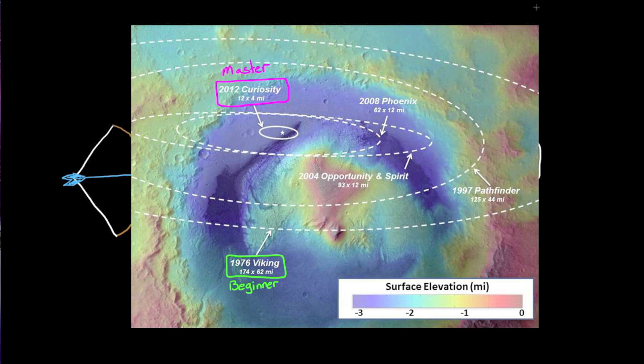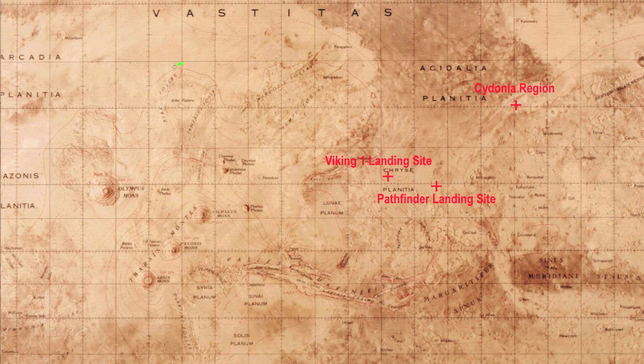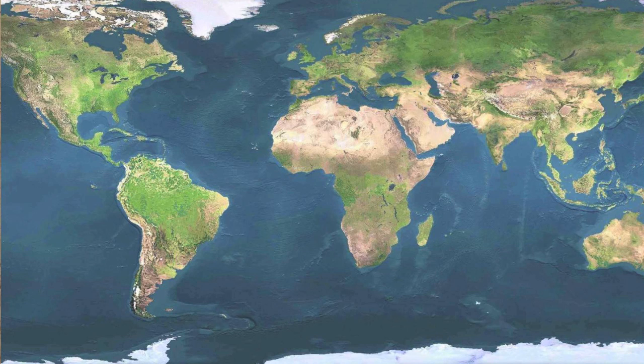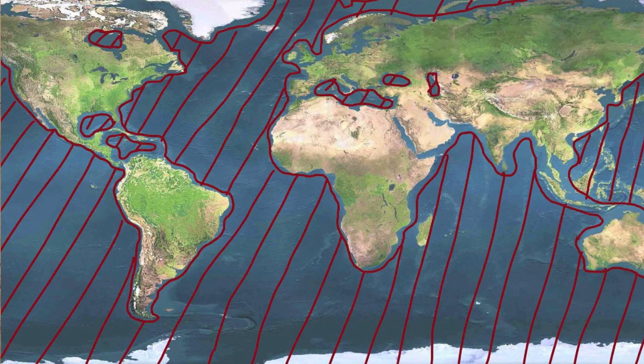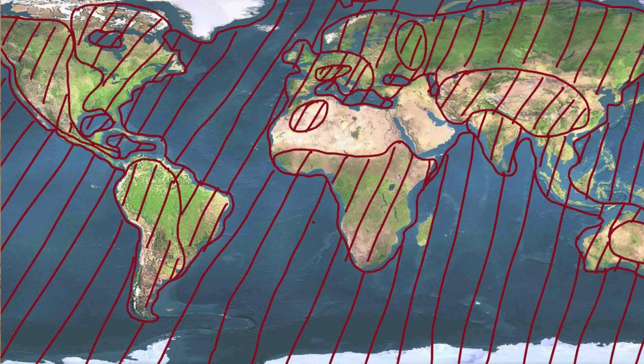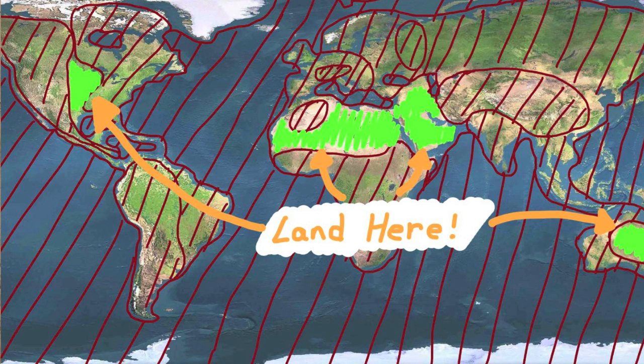Once you know the size of your landing ellipse, the next step is to find a location on the surface where you can place it. The area inside the ellipse needs to have very few obstacles that can get in the way of a successful landing. On Mars, these would be things like rocks, craters, mountains, and so on. The larger the ellipse, the more likely there are obstacles in it, and therefore the fewer the potential landing sites overall. Imagine trying to land a spacecraft within a hundred mile circle on Earth, but avoid the oceans, mountains, valleys, forests, and cities. You could see that you'd be limited to very large, flat regions. Not really the most interesting geographical spots on Earth.